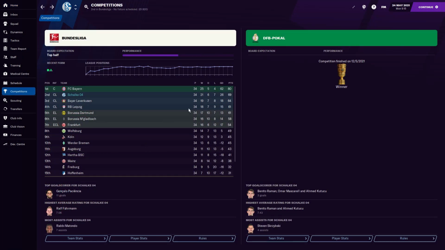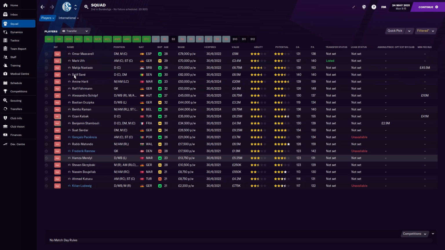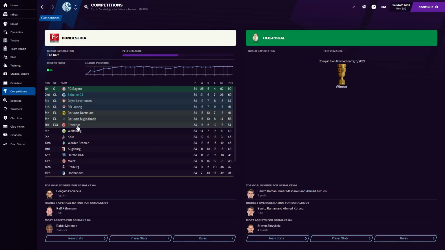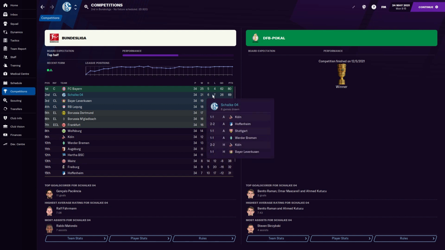Guys, I finished second in the Bundesliga, and I also managed to win the DFB Pokal Cup, which is the domestic cup tournament in Germany. I think this is a fantastic achievement considering that Schalke is a team that got relegated in real life. So in the Bundesliga I won 21 times out of 34, drew 6 times and lost 7 times. Bayern München did beat us to the league championship. They were just way too strong, and Bayern won the league with 11 points above Schalke.